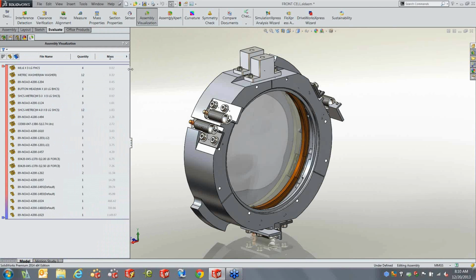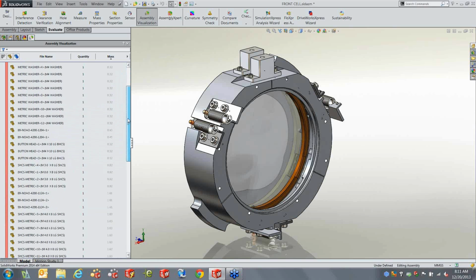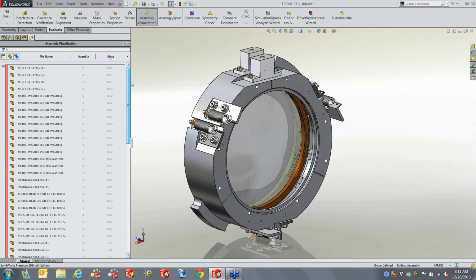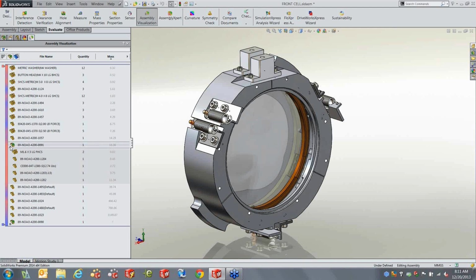Now I'm just going to spread this out a little bit to show you some of the defaults. What we're looking at is a different way of viewing the components in the tree. You can see that these are doubled up simply because there are multiple quantities of those. It could be in sub-assemblies. It's reorganized, but I can ungroup those to show a more flat list of what's going on with each component. I have the ability to give an assembly view, so any sub-assemblies will be indented.